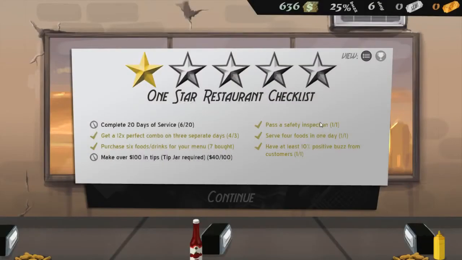So then, yeah, here we go. Then you see your checklist towards becoming a 2-star restaurant. So I've now successfully passed a health inspection, which is nice. I've already served 4 foods in 1 day. You don't have to do these in 1 day, by the way, it's progressive. Have at least 10% positive buzz from customers, that was really easy. So I have to make $100 in tips, and so far I've made 40. Purchase 6 food or drinks, I've done that. And get a perfect 12 times combo on 3 separate days, I have done that.